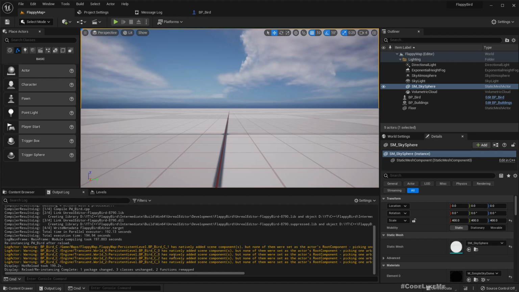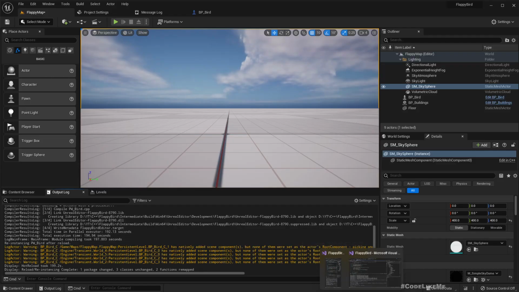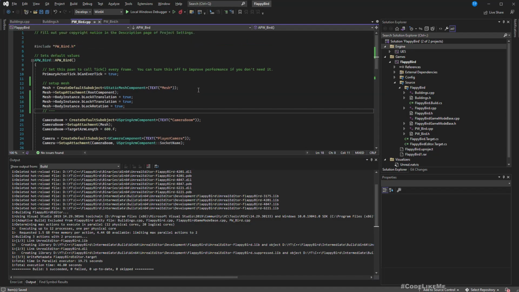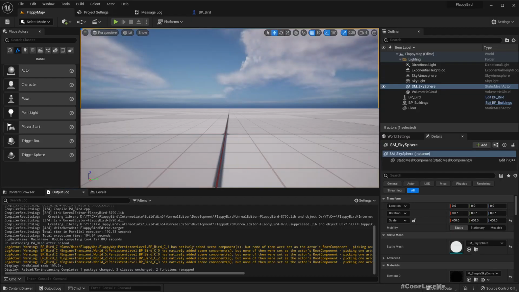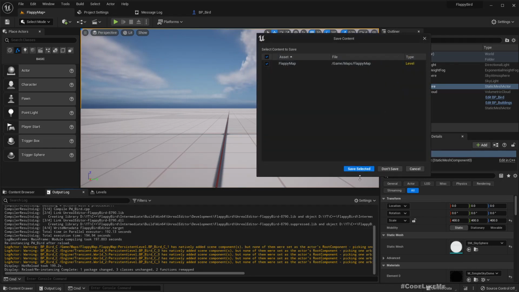No, how does it have anything to do with this error? Warning. It shouldn't have, but just to be sure, let me close this.